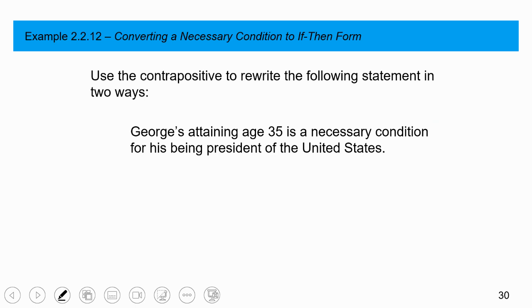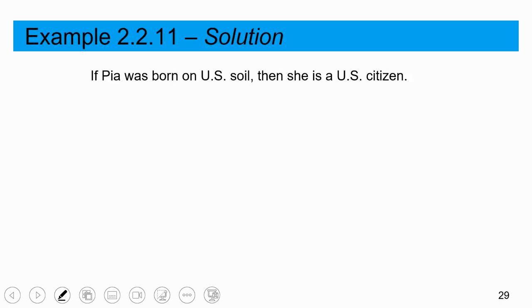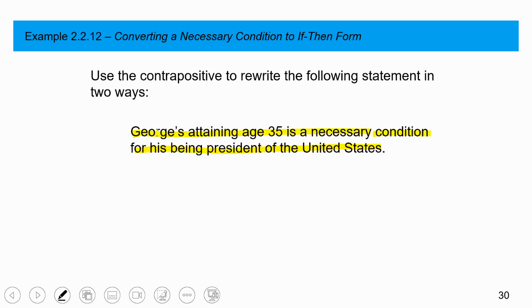All right, use the contrapositive to rewrite the following statement in two ways. George's attaining age 35 is a necessary condition for his being president of the United States. So, in the previous example, Pia being born on U.S. soil will help her become a citizen, but it's not the only way. Here, George attaining an age of 35 is absolutely necessary.